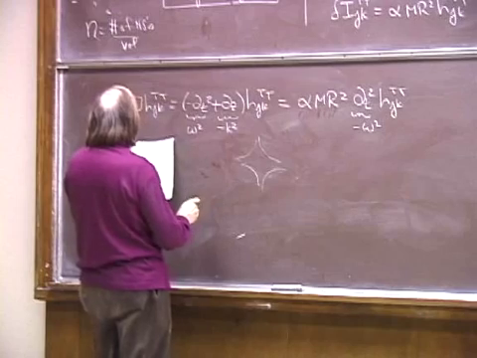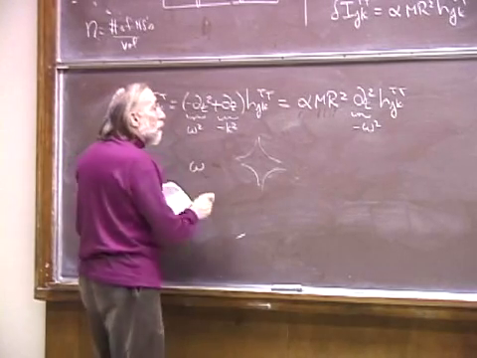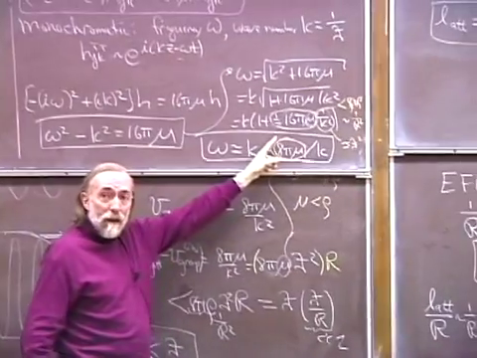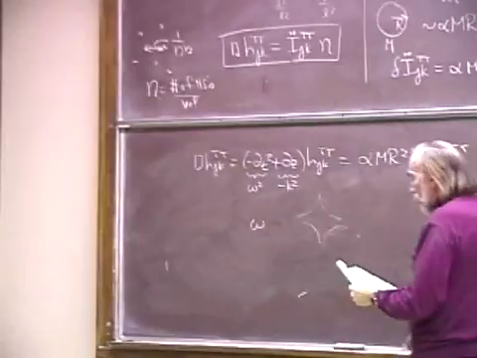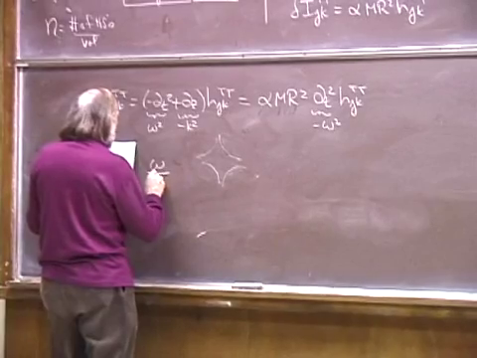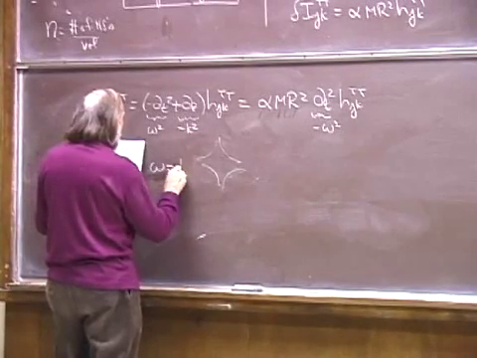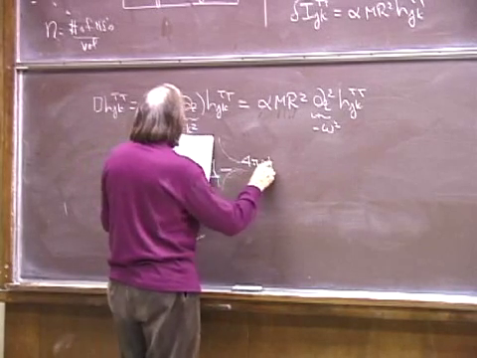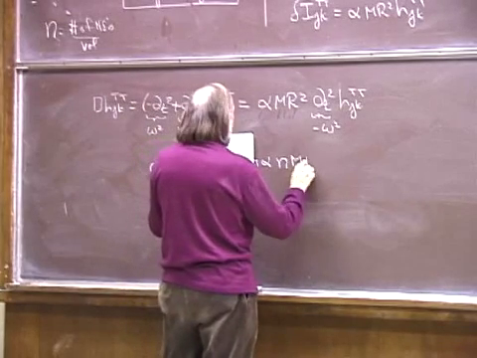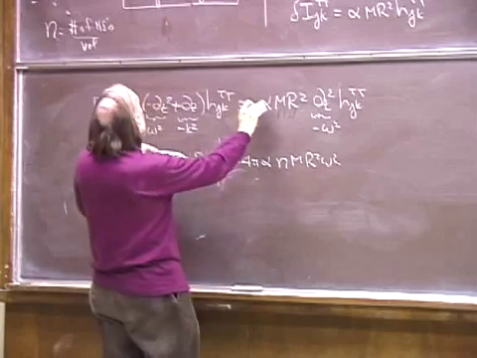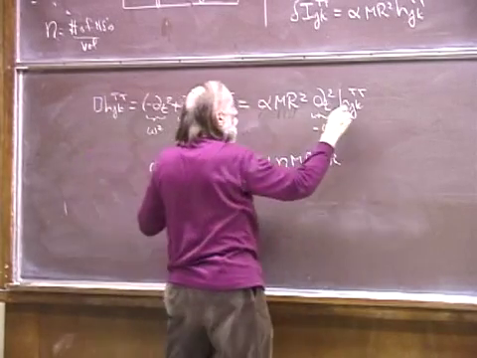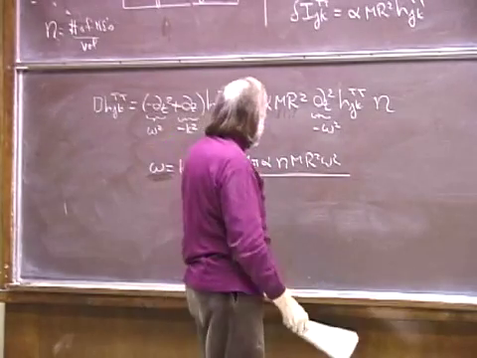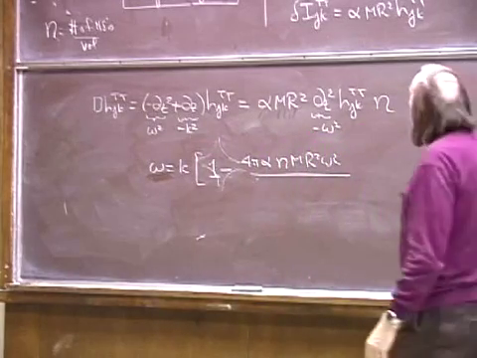go through the mathematics, I wind up in the end, after doing some mathematics, after again making an approximation where a term is small compared to unity, which you can then check in the end to see that it's the case. You wind up with omega is equal to k, as before, times 1 minus 4 pi alpha n m r squared omega squared. I left out n for here, the number density of stars, okay, divided by, oops, I screwed up.